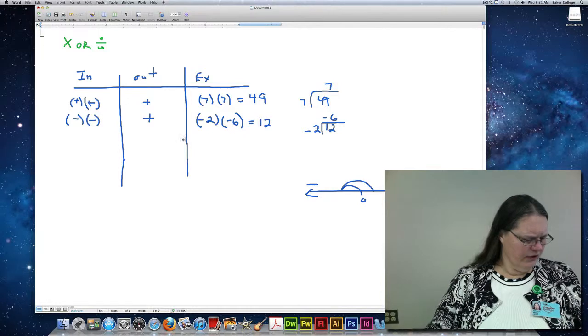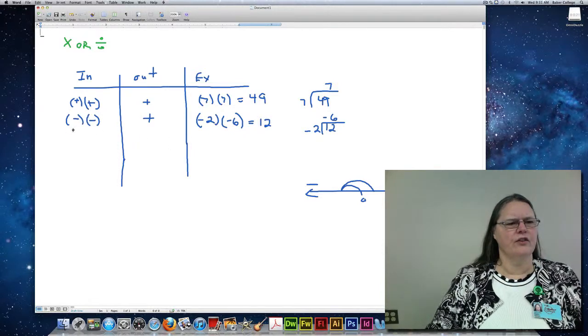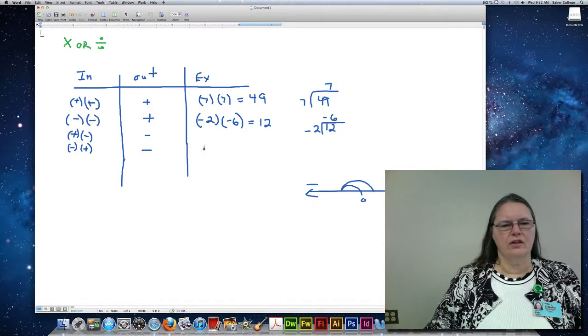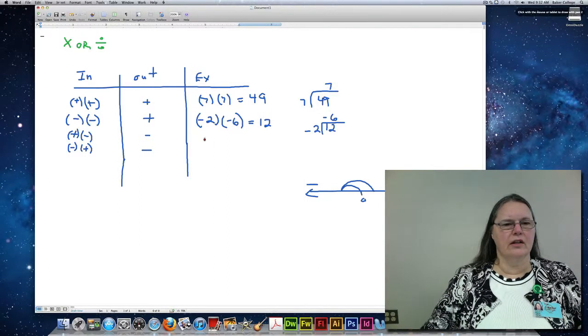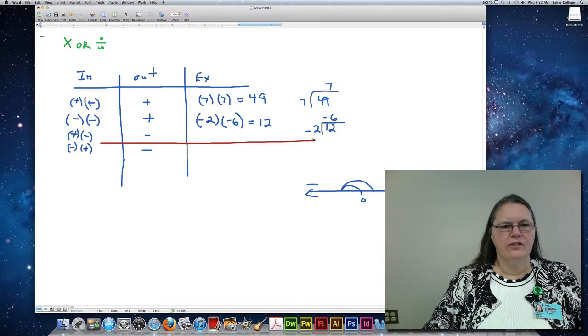So let's go a little further. I know this is confusing at first. There are two other conditions, and these two other conditions will always be negative. And they are actually the same, they're just done in the reverse order, and the end result will always be the negatives, okay?